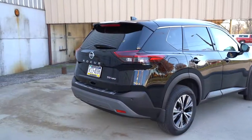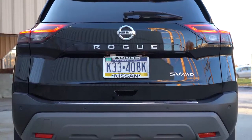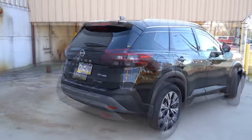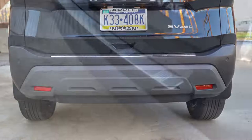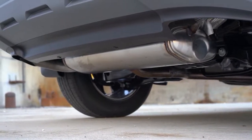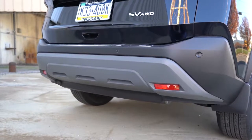Around back: there's a body-colored shark-fin antenna, a rear spoiler with an integrated brake light, a rear window wiper, and 'ROGUE' spelled out horizontally across the liftgate — a nice upscale touch. LED tail lights come standard on all trims and have a cool shadow/slightly-tinted look for a more aggressive appearance. There's trim-level badging on the liftgate, aluminum trim on the rear bumper to protect against scratches, and a single tucked-away exhaust outlet. A chrome-tipped exposed exhaust would have looked better, but here's that exhaust clip.